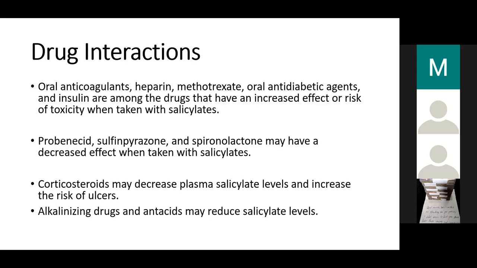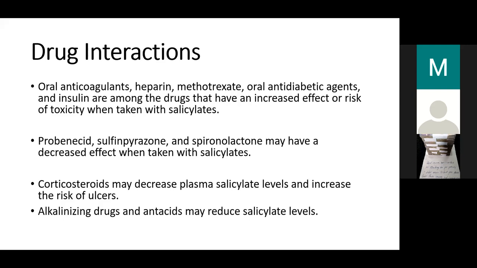Okay. So we've already talked about the anticoagulant effect. When you take it with things like heparin, you increase the effects. Also, there are certain drugs whose effects are decreased with salicylate, such as spironolactone, commonly called Aldactone. If you are giving it with corticosteroids, there's increased risk of ulcer, because corticosteroids have a risk of ulcer as part of their side effects. So if you give it with salicylate, you potentiate this further.